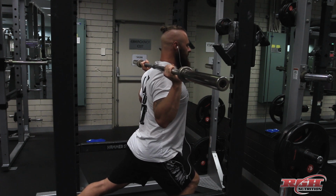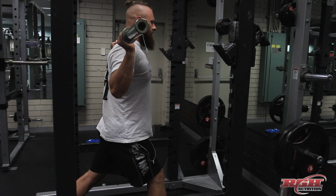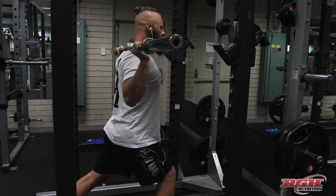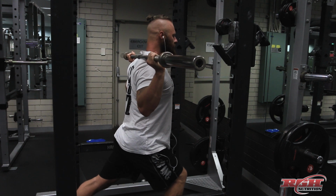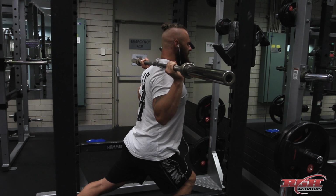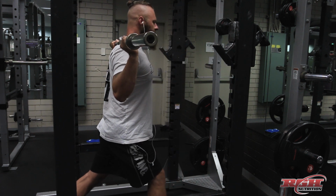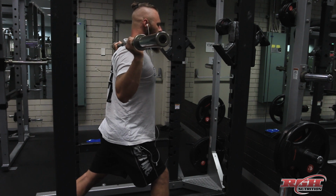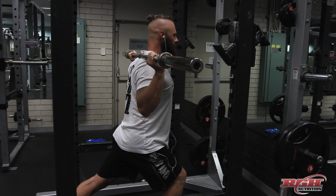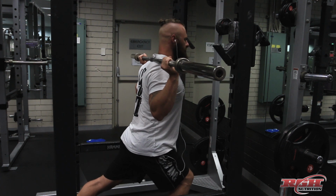So I'm starting to go too far forward now. I'm starting to roll up onto the ball of my foot, which is what you want to try and correct. You want to try and be aware that you're not doing that. You want to come down, you want to push your arch, well, not your arch, into the ground, so to speak. You want to try and keep what they call an active foot, so you're clenching through the arch of your foot. You're not pushing it down, but you're pushing the heel of your foot into the ground, trying to push the earth down as you're coming up.